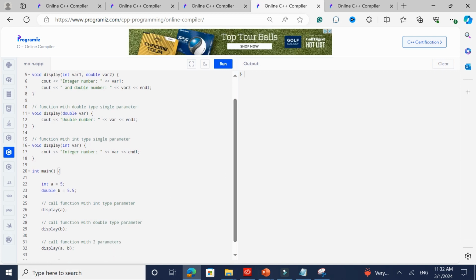Finally, display AB. It's going to go to the very top and then come back. So the flow is changing. See, integer number 5, double number 5.5, integer number 5, and double.